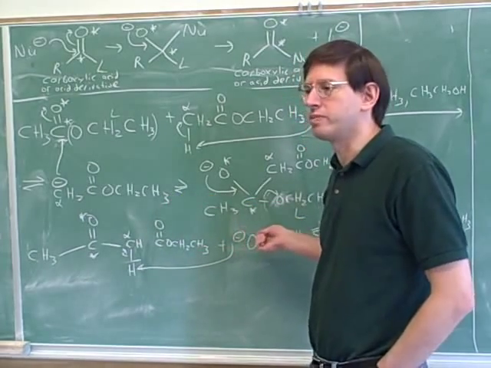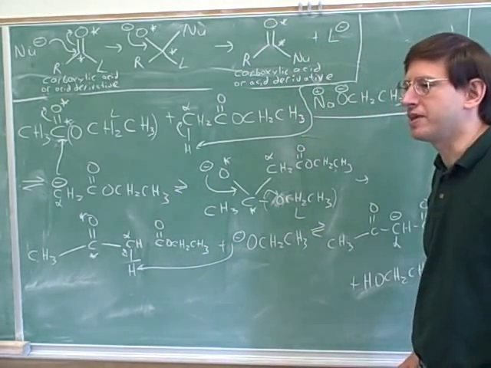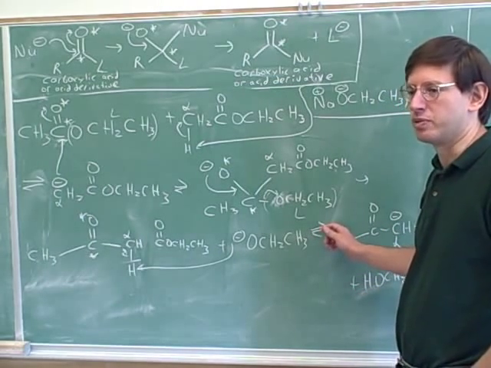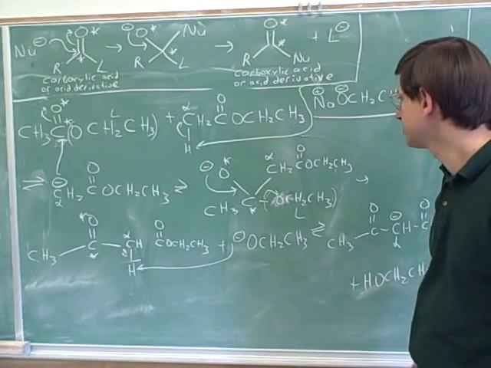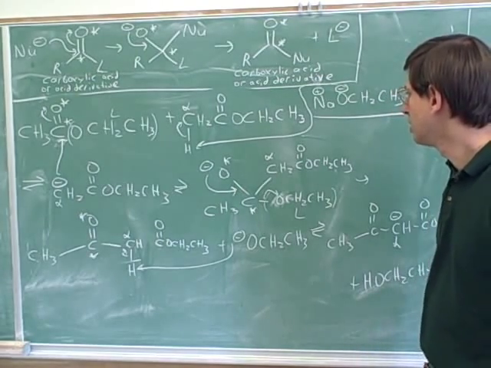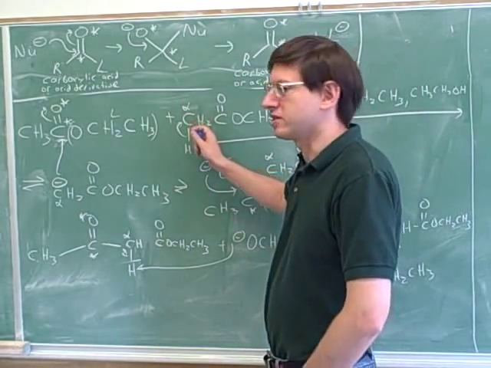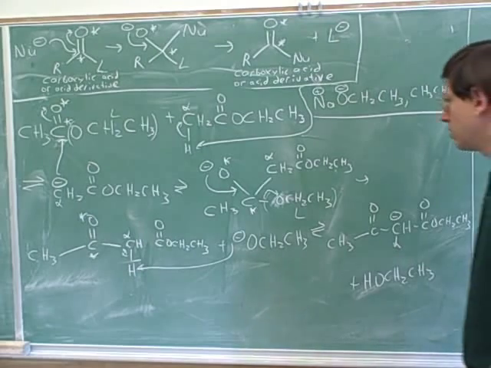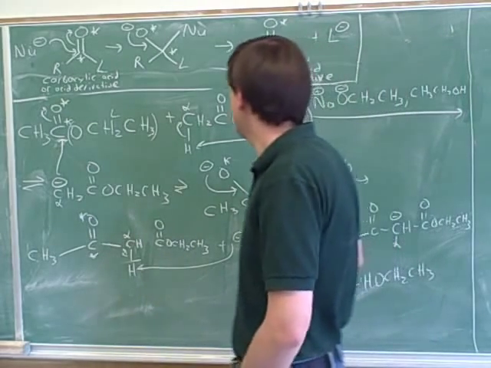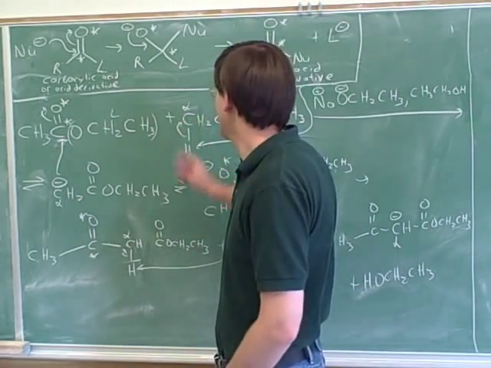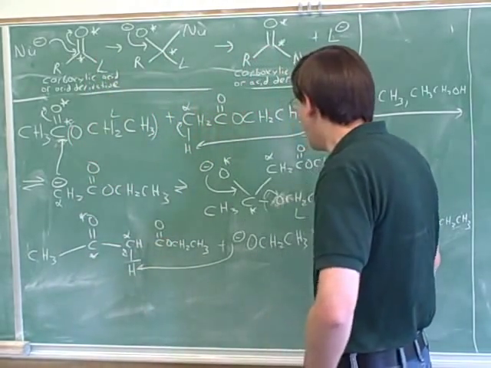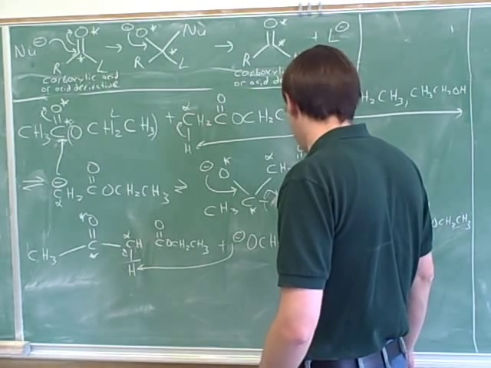All of these steps are equilibrium steps, like I've drawn them. And the thing that can tend to favor the forward reaction here is, again, this last step, where we deprotonate this alpha carbon. Here we had plenty of hydrogens because we had 3 of them. As I said, Claisen condensation is when we have a deprotonated alpha carbon attacking the ester. So we have an addition-elimination reaction. We just follow the same patterns like we did before.